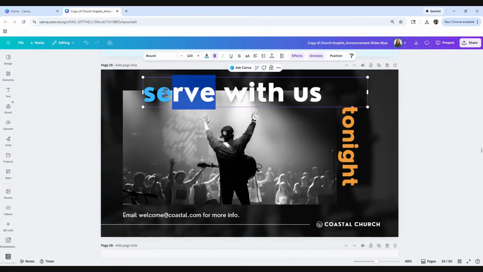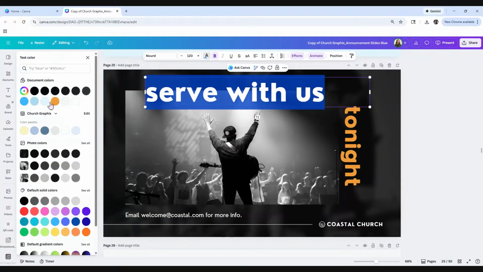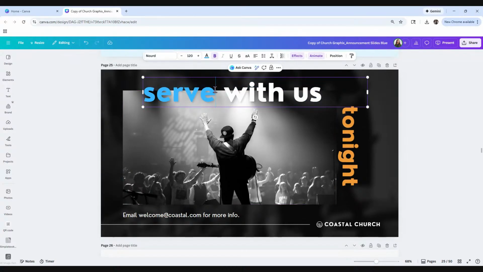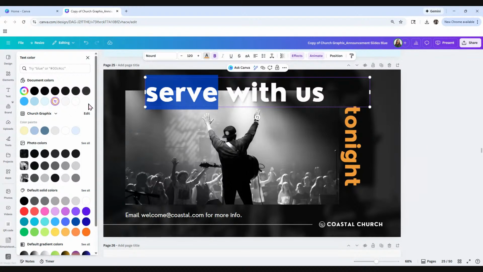So I'm going to select that. And I believe the reason why it didn't change to this color is because the entire text box has white and then blue, so I think that's why it kind of messed up. So let's go ahead and change this. I'm going to select this, and then change this to orange right here.